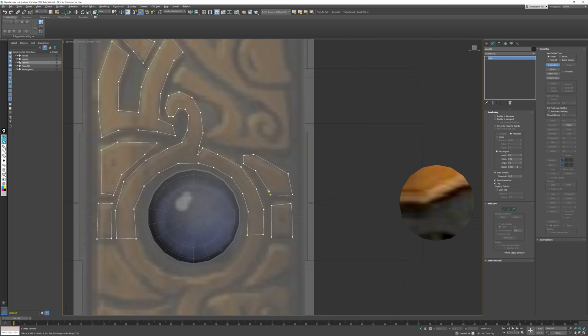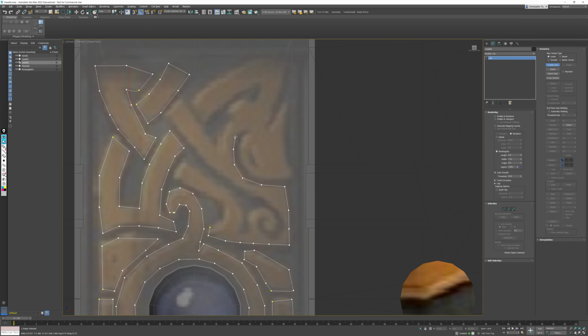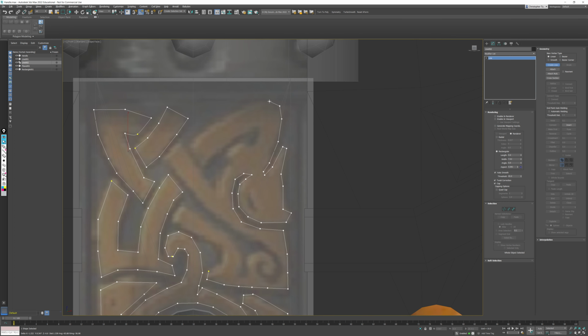Again, were this something that was machined, this would be far more accurate and precise in its creation. But since we're dealing with something that was made by dwarven hands, the imperfections here are going to actually help to sell this as being something made a little bit more by a blacksmith and not something that was made by machines. Again, you could take the time to make it look far more accurate and precise in terms of the shapes that you're creating. But in this case, I feel like it fits the look of this object to have those imperfections in place.